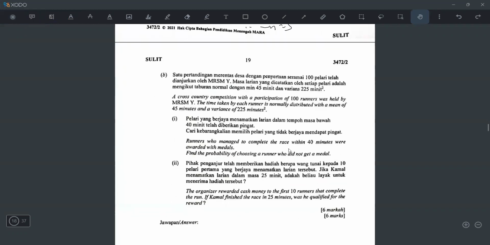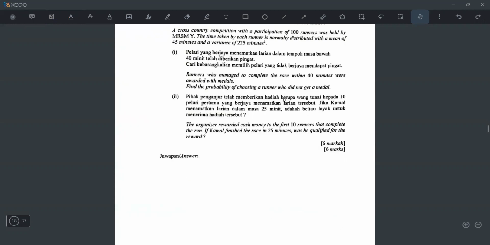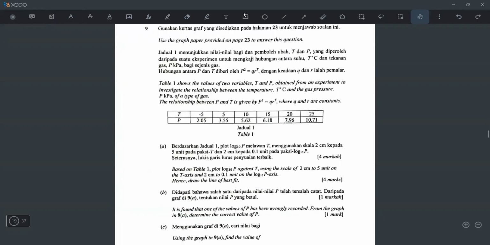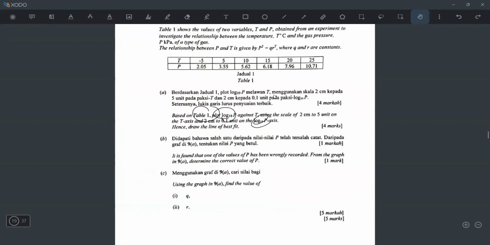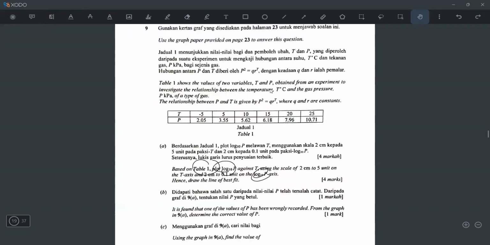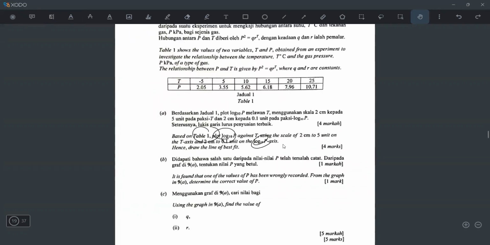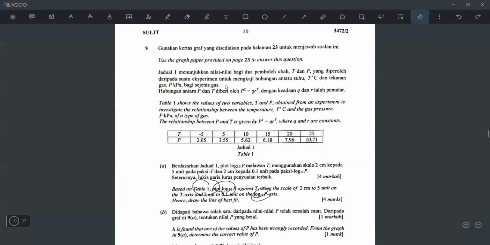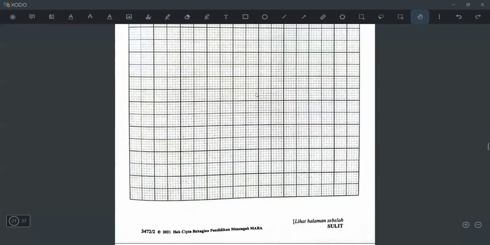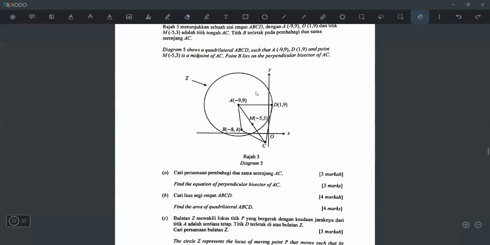A, and then B you do it by yourself. Okay, this one is also the probability distribution. This one is linear law. This one got log. Got log, right? So please be careful, because usually the linear law that students always can't do is the one that involves log. Okay, so the y-axis is, oh, they never give. Oh yes, the y-axis is log p, the x-axis is t. So you do it yourself, alright. You can ask me. If you're not sure, you can text me and then ask me.